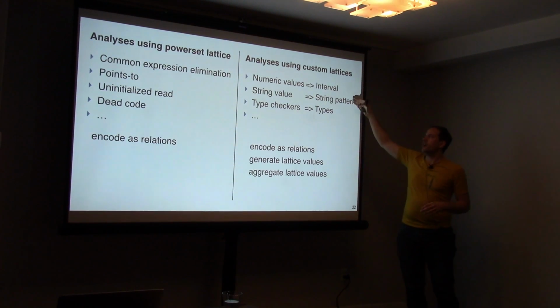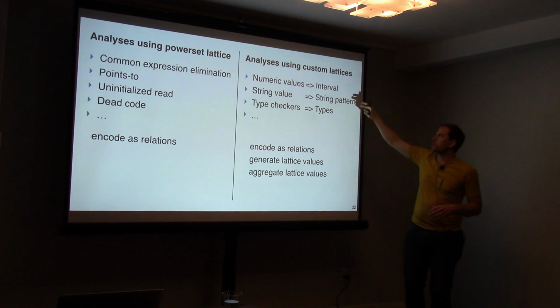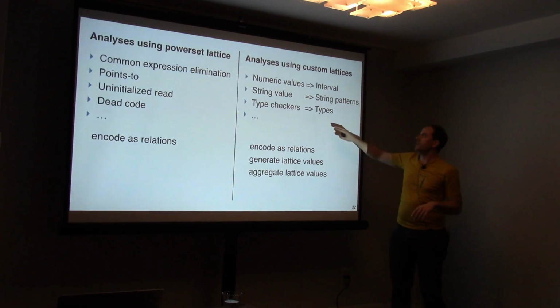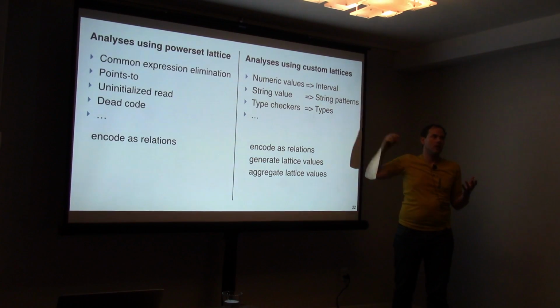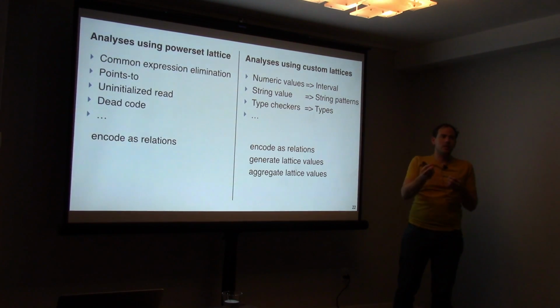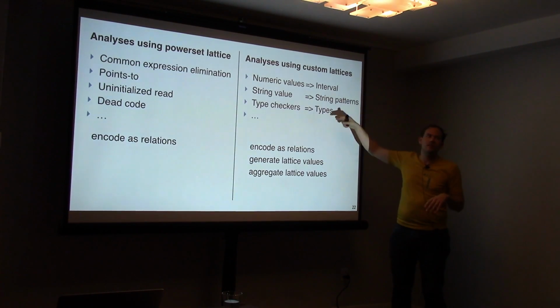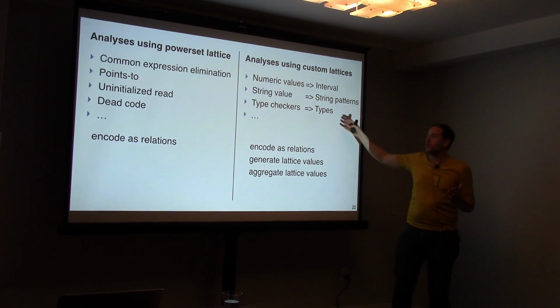So here we have, if you want to analyze numeric operations, then you want something like intervals, right? And that's a custom lattice. If you want to analyze string operations to do, for example, SQL string injection detection, where you want to reason about patterns of strings that are being composed at runtime, you want to analyze that statically, you need some lattice over string patterns. If you do type checking, you need some lattice over types.